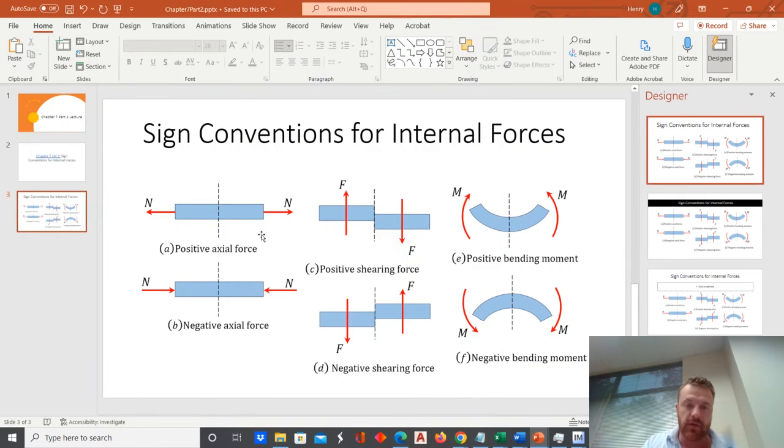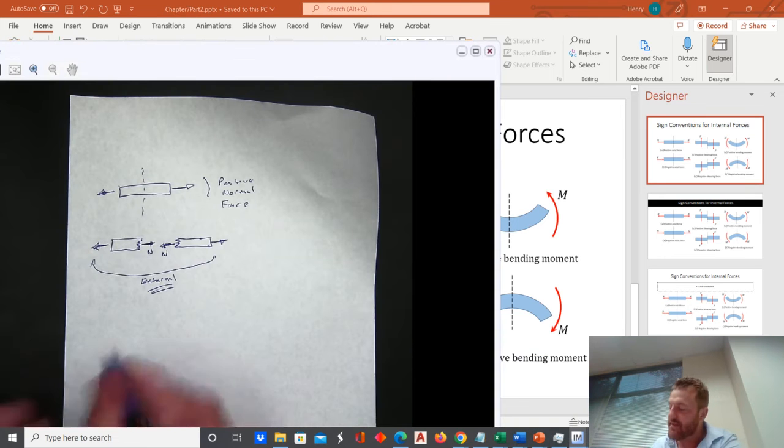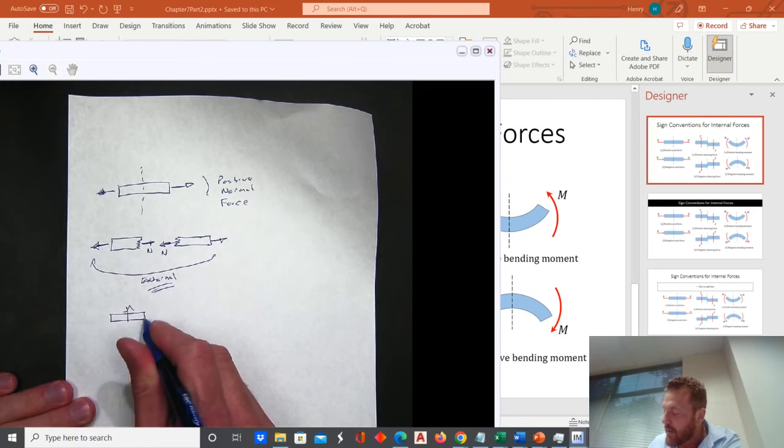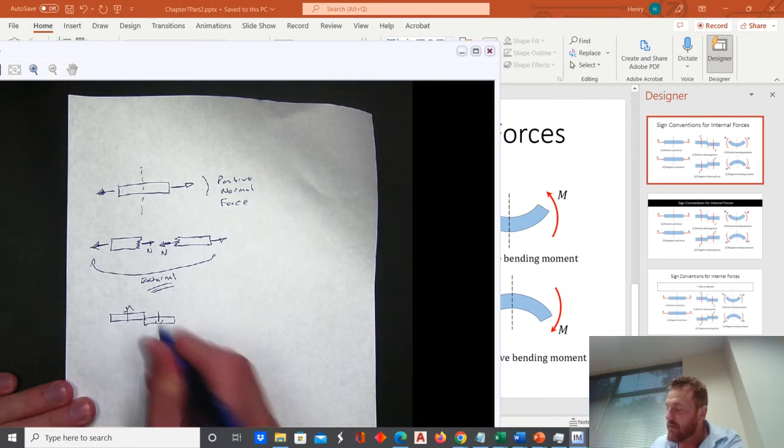So we talked about the axial or normal force in this case. Now let's talk about the positive shearing force. We're calling a positive shearing force a force that would tend to shear the left portion of the beam up and the right portion of the beam down. So if I go over to my dot cam again, and I won't show you this every time, I promise, I know it's kind of boring, but here's the left portion of the beam going up. Here's the right portion of the beam going down.